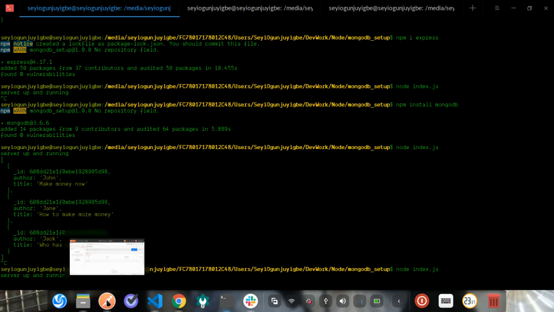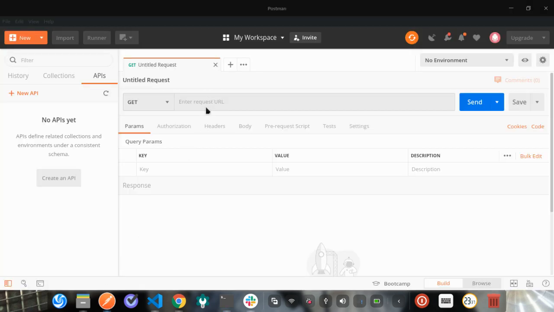So let's go to Postman. I believe Postman is already becoming more familiar.